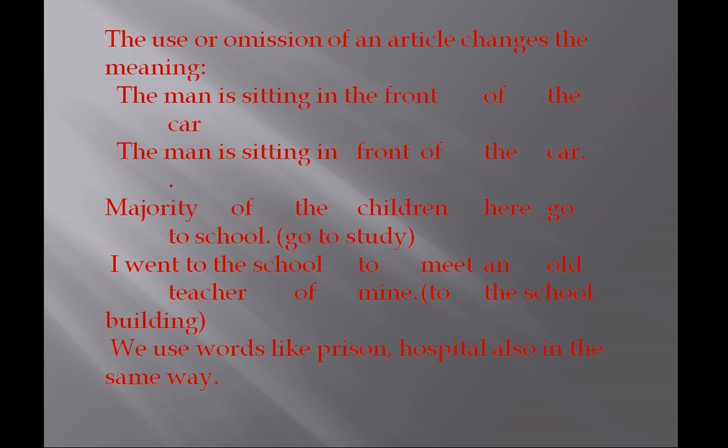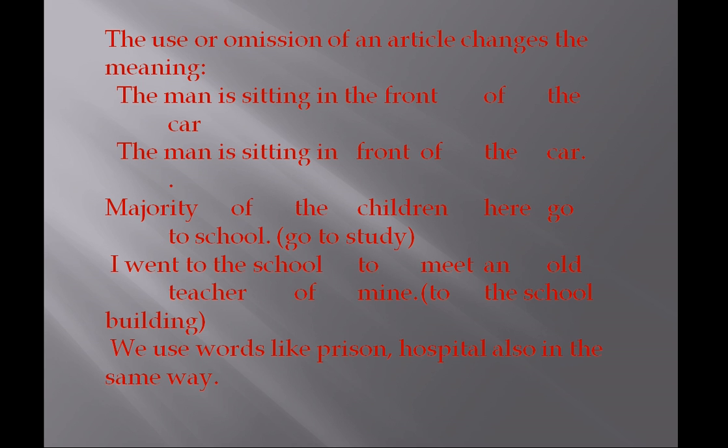Majority of the children here go to school. When I am using go to school, excluding the, that means not the school. When I am using only go to school, that means they are going to school for study. But when I am saying I went to the school to meet an old teacher of mine, the purpose is different. Here to the school means to the school building.